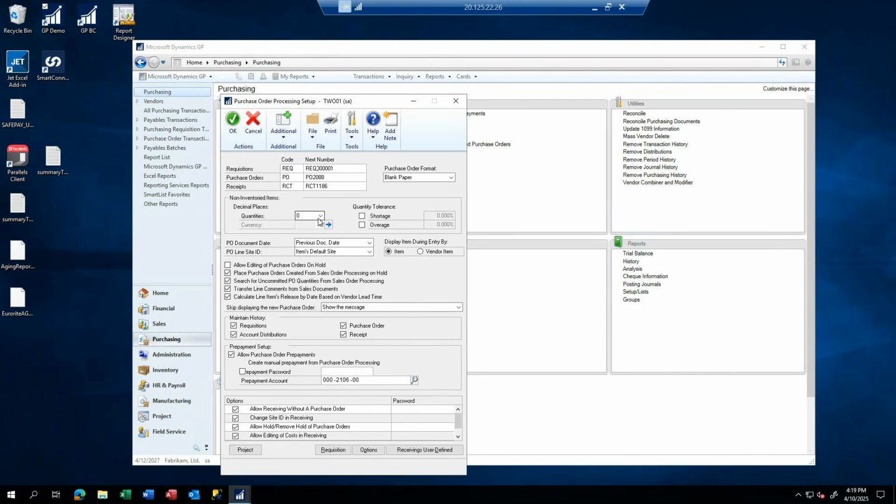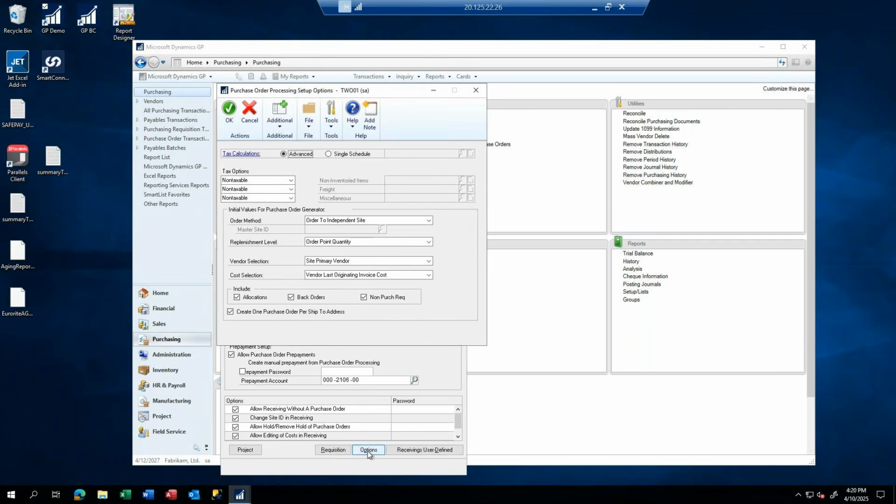If you use non-inventory items, how many decimals do you want? This inside here, if you're allocating your sales orders to purchase orders, becomes important. I usually have these all checked, right? And whether or not I allow editing purchases on hold is up to the customer. Again, down here, these are things that you may or may not want to allow.